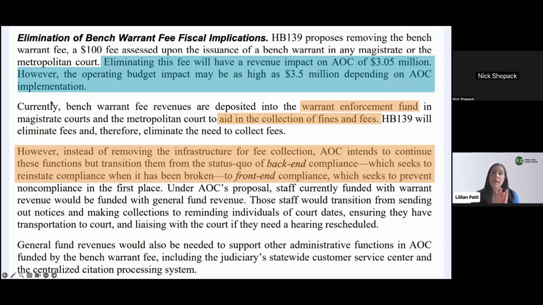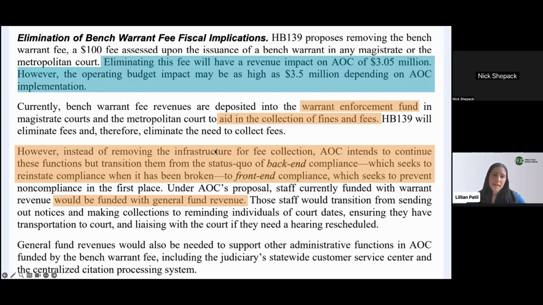It seems like maybe depending on the number of staff or resources that are provided for this front end work, you could be looking at anywhere from just backfilling all of the revenue that was lost, 3 million, all the way up to 3.5 million. And so that's not necessarily bad or good. It's just helping me consider more deeply the different options aligned with any one of those numbers, so that if I wanted to respond to it or work with anyone I had relationships with at the court or in the legislature, I could talk about these numbers in the way that makes the most sense to me.